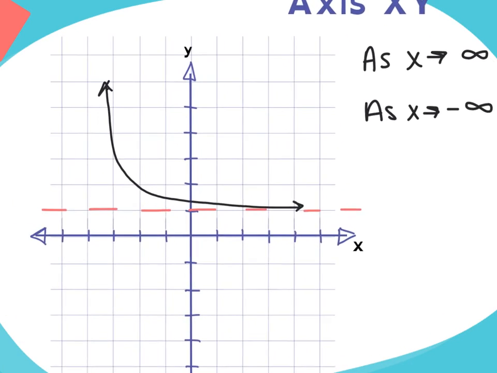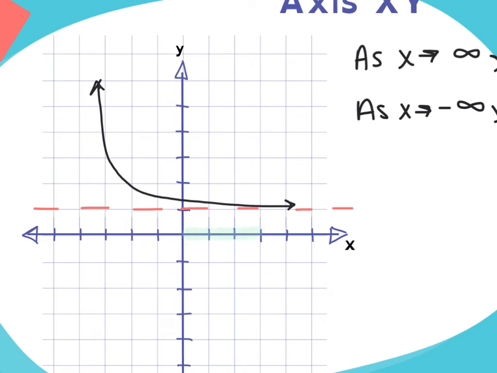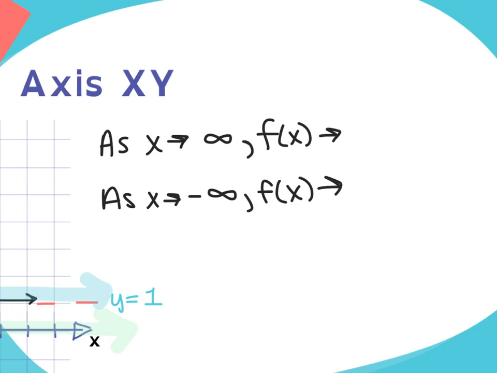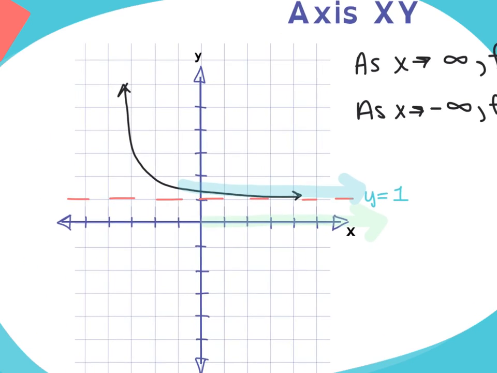So first, let's start off as I go to positive infinity, which is this way. As I go right, I see that my graph is going right as well, but it converges to one value on the y. And that value is y equals 1, right? So it converges to this line, and it gets closer and closer, but it will never actually reach 1. It's a horizontal asymptote. So my f of x approaches 1. So as it goes right, my y approaches 1.